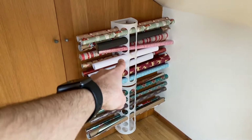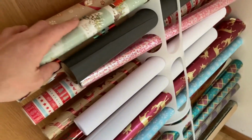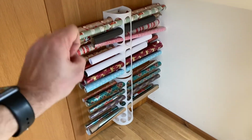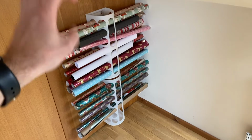So we need to work out if we're going to be moving that or not. For that, I'll keep it there. Yes, this is just a bag holder for stuffing in bags, but I'm using it for keeping my wrapping paper. I don't know why I'm attracted to wrapping paper. When I give a present, I want it to look beautiful. I've even got a bow drawer in there. Do not judge me. I like to make presents look beautiful.